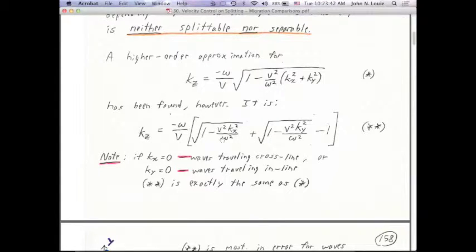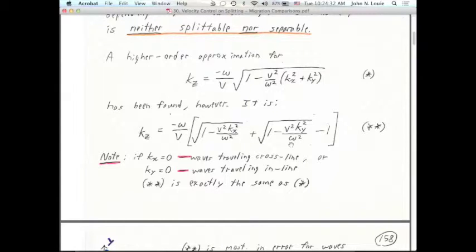And notice that we're splitting it back at the dispersion relation. Okay? So if you remember that, for each one we can now use any approximation we want. And notice that this is exactly the same dispersion relation that we use in our 2D code, whether it's FK migration or finite difference migration, and whether it's 5 degree, 15 degree, 45 degree, 60 degree, okay? All of those are covered by this split approximation.